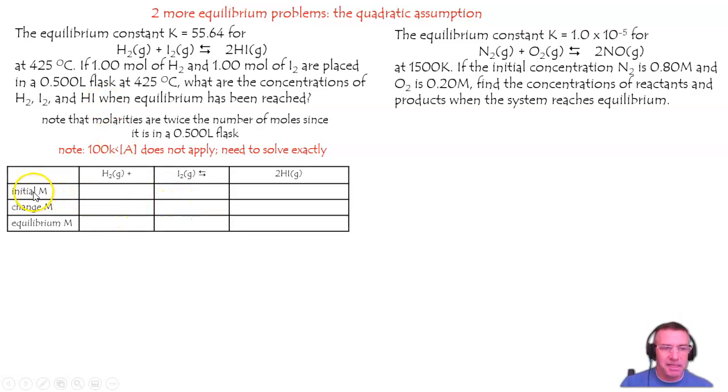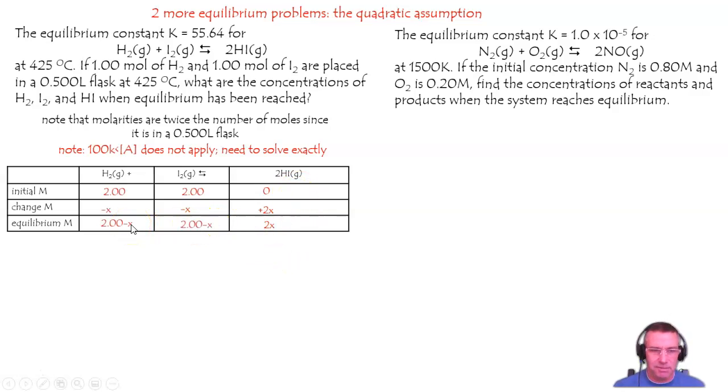There's my ICE table setup, initial, change, and equilibrium, and they do tell you that initially it's 1 mole of each, oh, I'm sorry, don't forget 2 moles of each, that's right, 2 molar, I should say, of each. And initially we have no product by definition, so there you go. Now I can say that these will each go down by a value of x. This will go up by a value of 2x, since for each of these that reacts, 2 of these form. And there's that. Do the math, and that's what you get here.